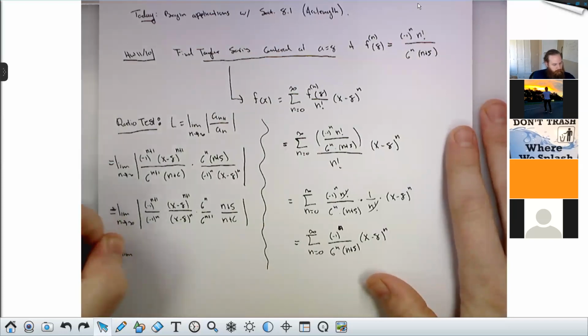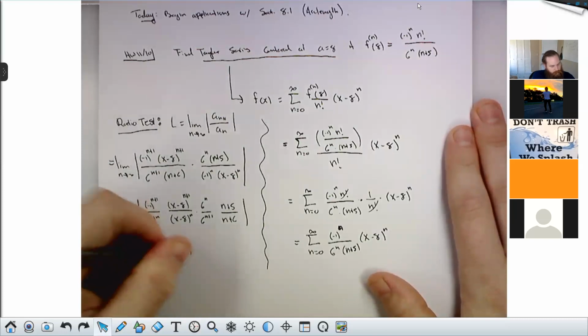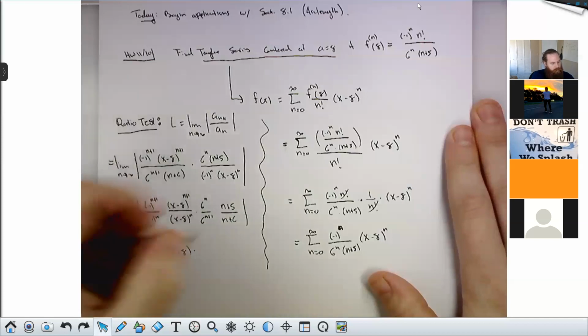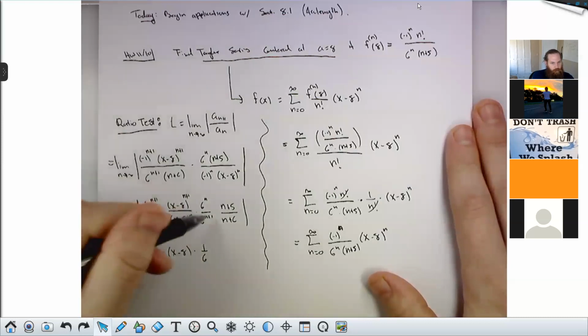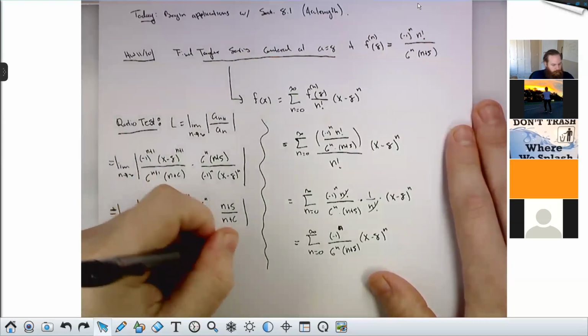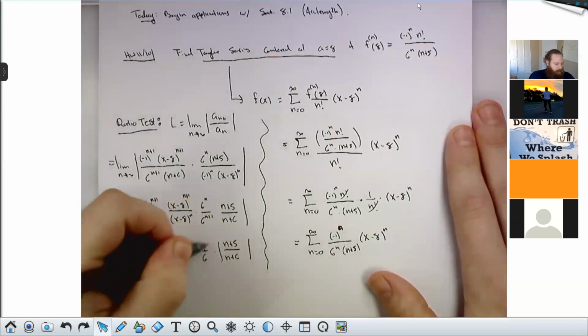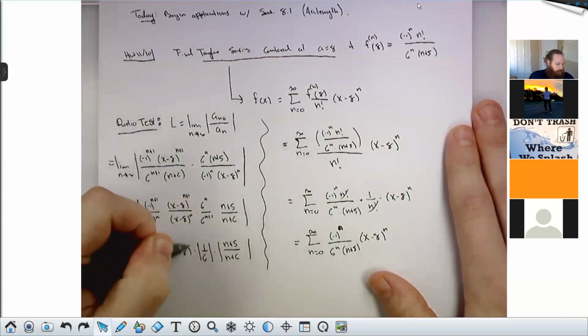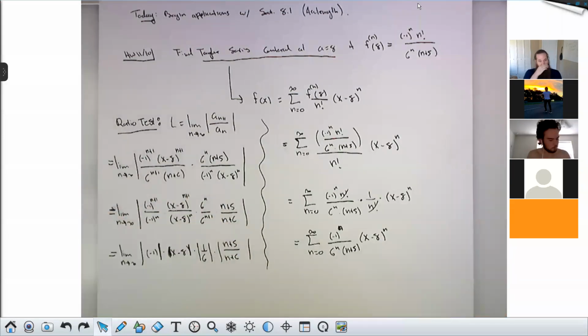So this is the limit as n goes to infinity, and I can simplify a little bit. (-1)^(n+1) divided by (-1)^n, that's just -1. (x-8)^(n+1) divided by (x-8)^n is just x minus 8. 6^n divided by 6^(n+1) is 1/6. So no calculus there. I haven't taken any limits. I'm just doing algebra. And then I still have this (n+5) over (n+6) piece here. And I can give the absolute value to each of these pieces on their own, again, because they're all being multiplied. Absolute value is a multiplicative function.